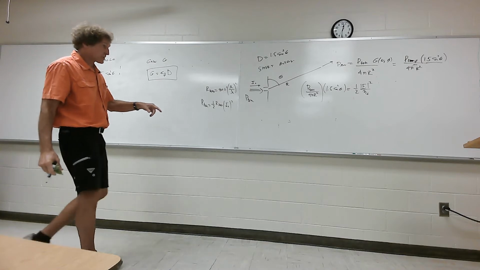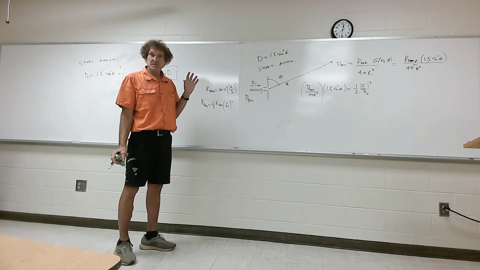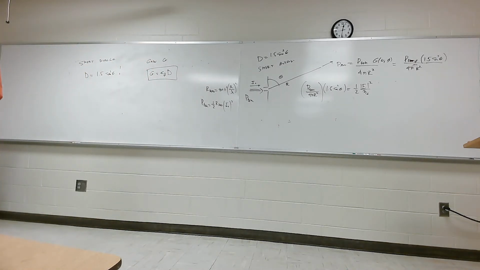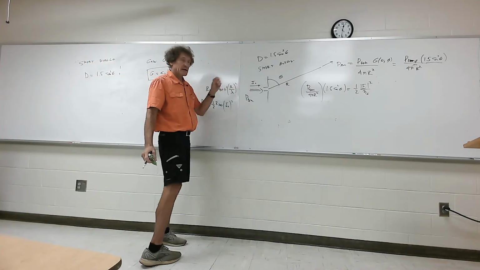So you can get the total transmitted power, you just have to know the current here, but in most cases, that current is very easy to obtain because the input impedance of all these antennas you'll face is well known. And I'll give you some of them, even for a short dipole, I'll show you what the total impedance is. So if I put any voltage out here, I can easily calculate this current.